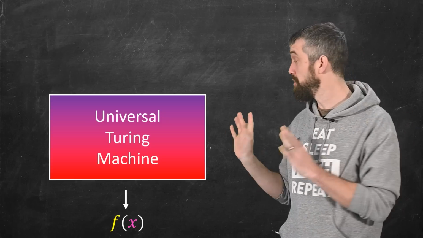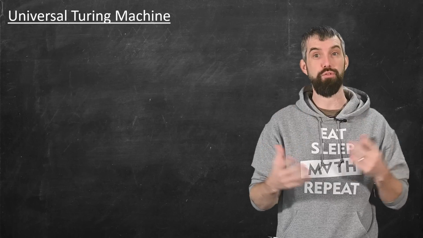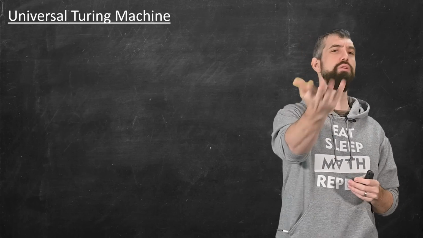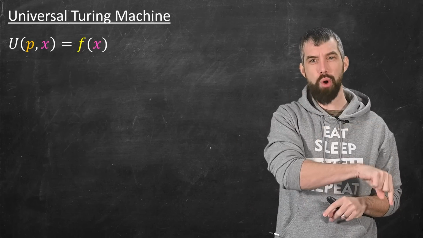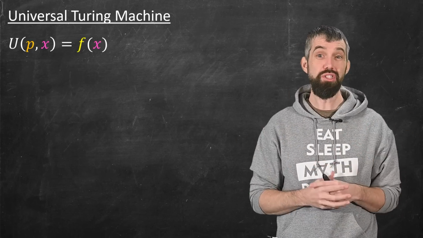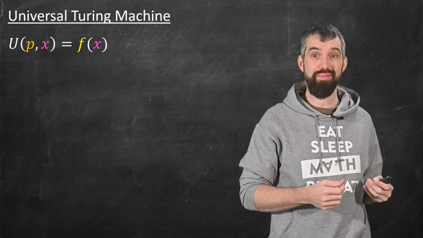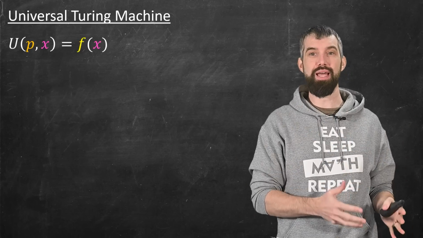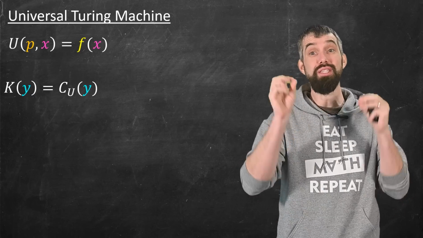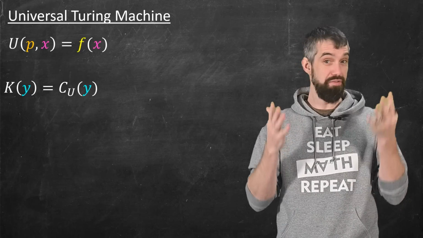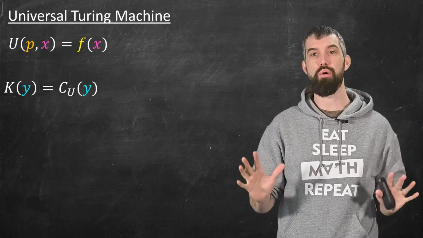Okay, so we're going to use this universal Turing machine to come up with our best notion of a function that we'll use for Kolmogorov complexity. So the way this works is you give me some function, whatever f of x you like. If I have a program that computes it, my universal Turing machine U is going to input both the program and the input, and it's going to spit out your output. And so now I can use this to define Kolmogorov complexity. Remember, I already had a notion of complexity for any function. I'm going to use that function U, the complexity of this U, the universal Turing machine, of a particular string. That's going to be called my Kolmogorov complexity.